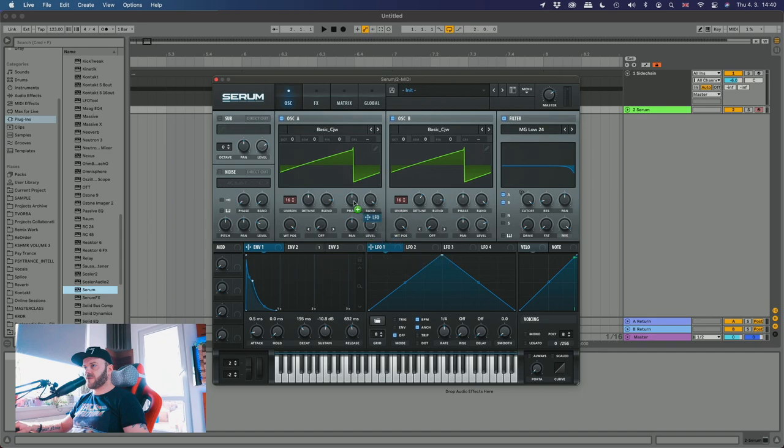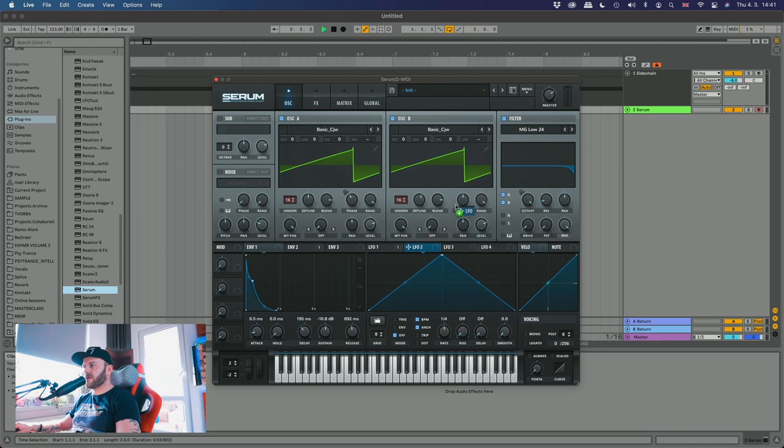So let's add a little bit of movement to this sound so it feels more warm and more analog. First thing we're gonna do is assign the LFO to the phase. So on this one, I would go like all the way, and let's do this over a bar. So the phase is just moving left and right all the time. Play it. You can hear how it's changing the pitch.